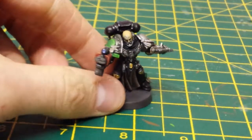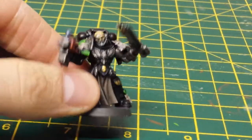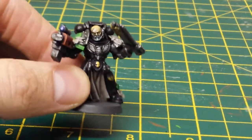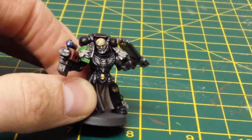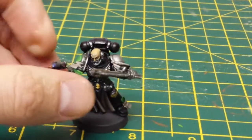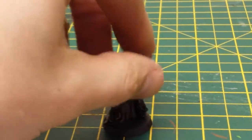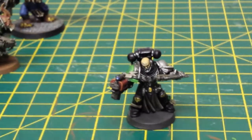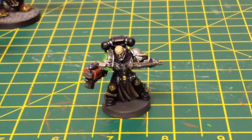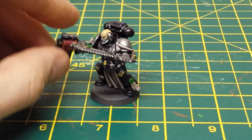This one was really just an exercise to do with skin. To me he looks like Sean Connery — I don't know what you guys think. I know you're going to say drill the barrels out — I'll do that, don't worry. Very happy with how the skin's turned out, I think it looks realistic, very proud of it. I painted him up as Deathwatch. I've got the other four upstairs — I bought them when I was going to do them for my Ultramarines, but I decided to do a Deathwatch. So I'm going to have to strip them because they're already sprayed and painted in Ultramarine blue. I can't be bothered spraying over because I know I'll lose the detail, so if I just strip them they'll come off fine.